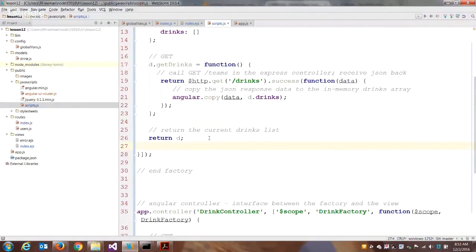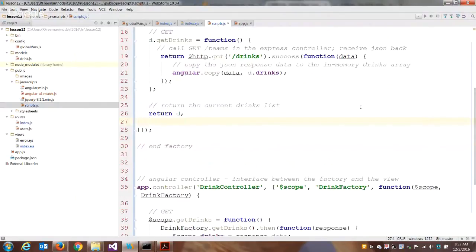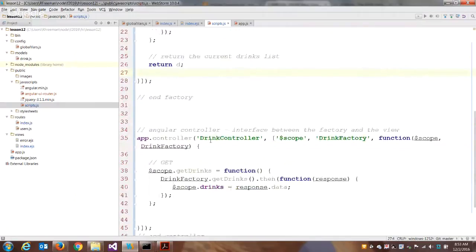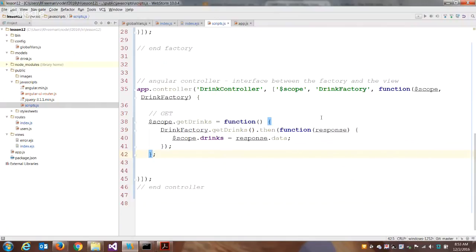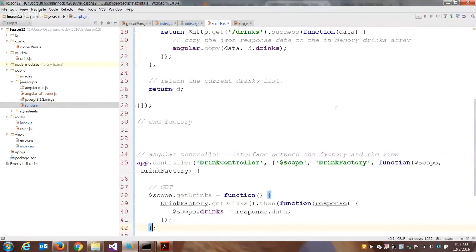So we're going to copy the data to our drinks array. Well, there is one thing we've missed in our HTML. We need to put it on.